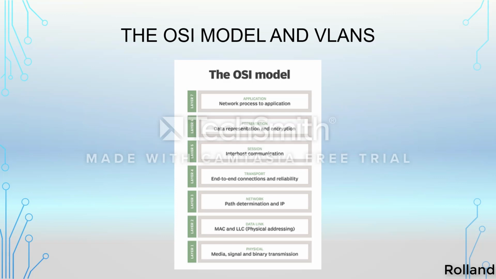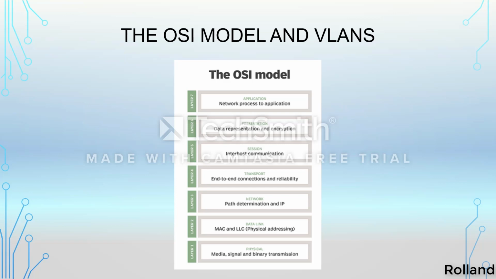Okay, so I'm Roland here, going to talk about the OSI model and the VLANs and its implementations. In the OSI model, control is passed from one layer to the next, starting from the application layer, which is layer 7, in one station and proceeding to the bottom layer, over the channel to the next station and back up the hierarchy. The application layer supports application and end user processes. Layer 6, the presentation layer, provides independence from differences in data representations, for example encryption, by translating from application to network format and vice versa.